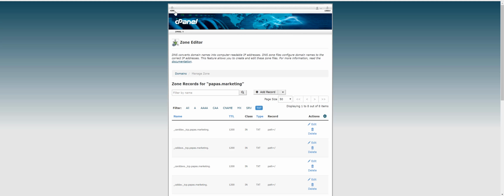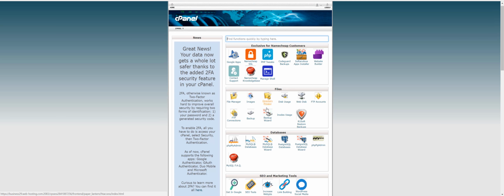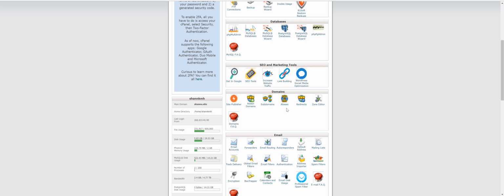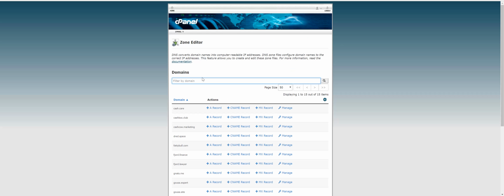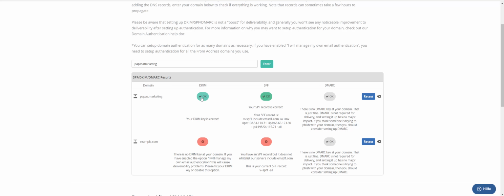But again, I showed you how you can do this here, even if it's a little bit tricky, under domains zone editor, and then copy and paste those records over, and you will be fine, and your email is set up correctly and linked to your domain. And the checker, this is what you want to make sure, should be on green lights on the DKIM and the SPF section.